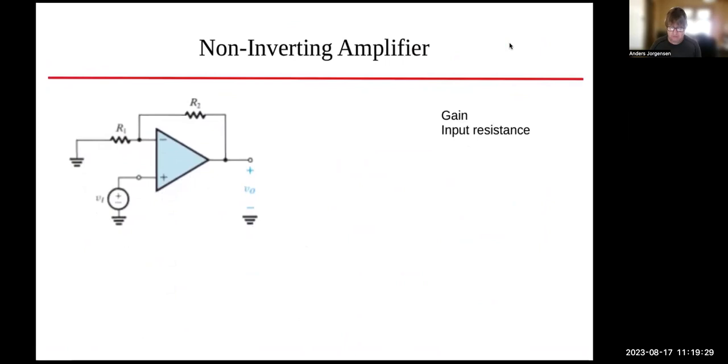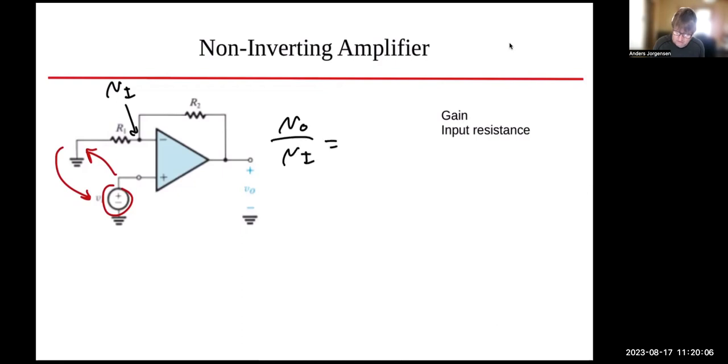Here's a non-inverting amplifier, and we're also familiar with it. It looks very similar to the inverting amplifier, except that we swap around the voltage source. We move it from over here to over here, and we move the ground back there. Okay, we can go and analyze this as well. This point, the inverting point right here, is equal to VI, and we can work through our calculations again, and we end up with VO over VI is equal to 1 plus R2 over R1, like that.